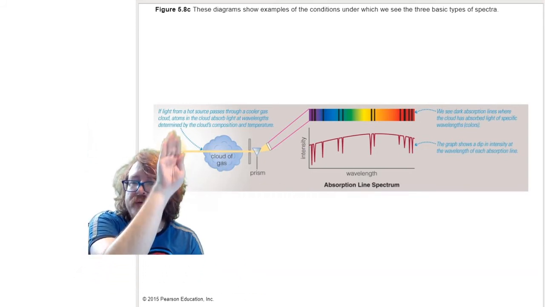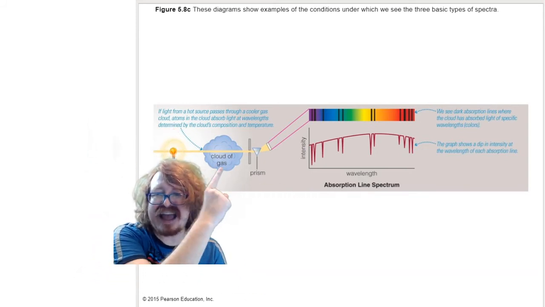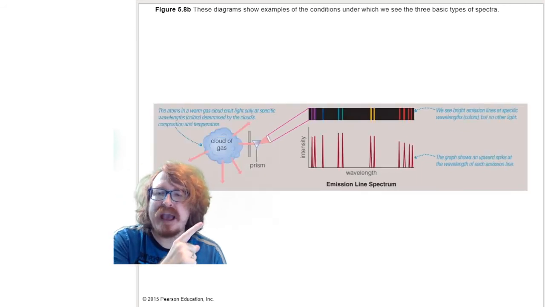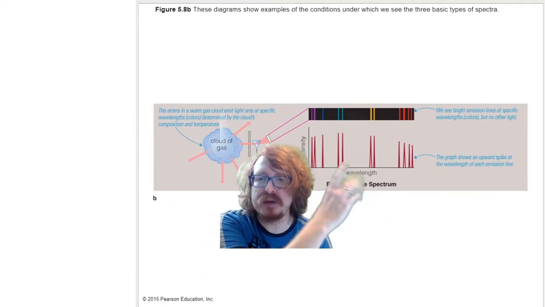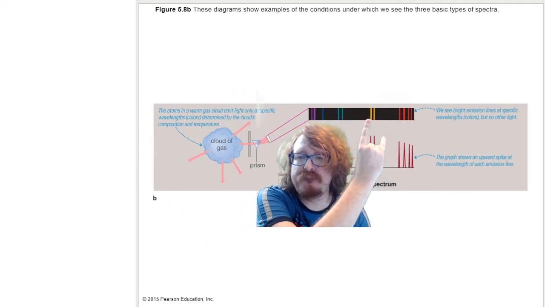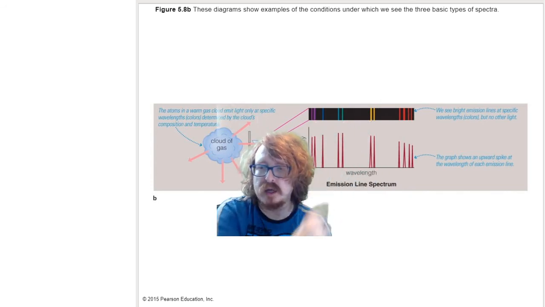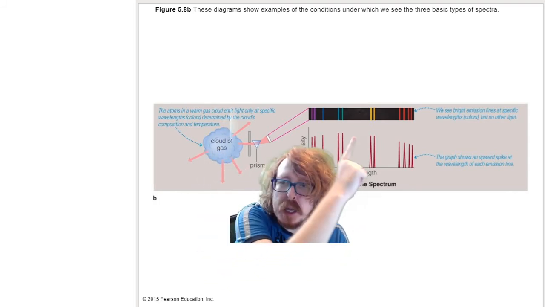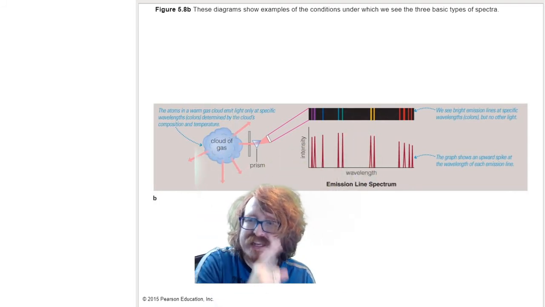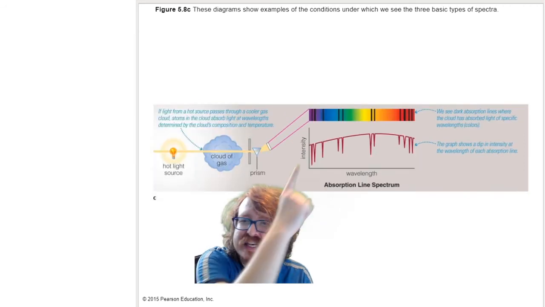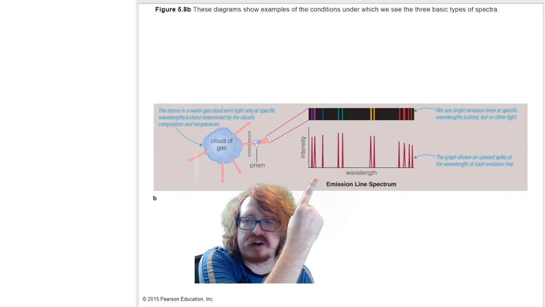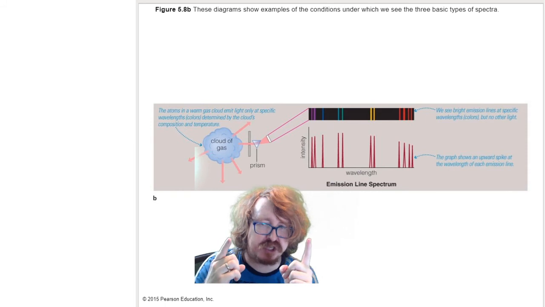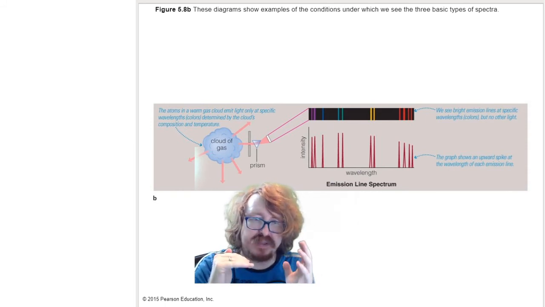But if you then get rid of the light source and just look at the gas, it will give off its stolen goods and give you an emission line spectrum, which is mostly dark with just a few colors. And again, we can tell what this gas is made out of by the pattern we see over here. Because the same gas that absorbs this pattern basically makes just the inverted pattern when it's giving it off. So either one of those, the absorption or emission spectrum, can both tell us what something is made out of.